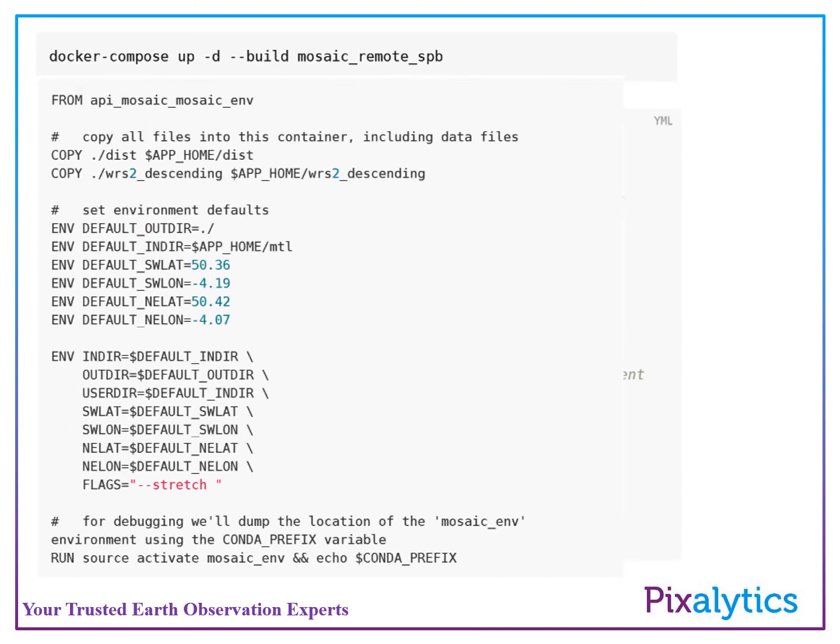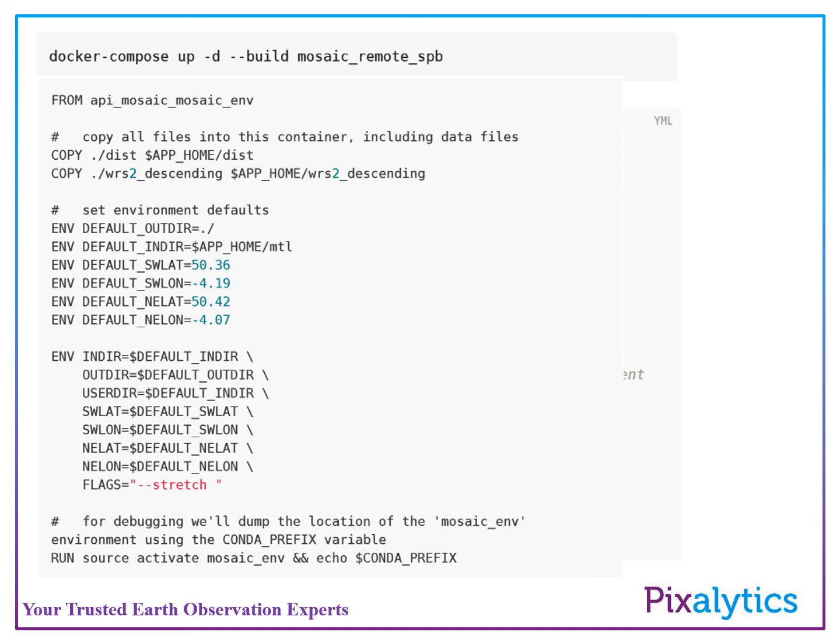And in order to build that particular image, we have a series of steps in that process. So it pulls in the Mosaic environment image, it copies over to the container the data files for the Mosaic code, now in its executable distribution folder. We have the WRS scenes for Landsat 8. And this is the specification of them that is used to convert the latitude longitude coordinates into the code knowing which Landsat 8 scenes it knows.